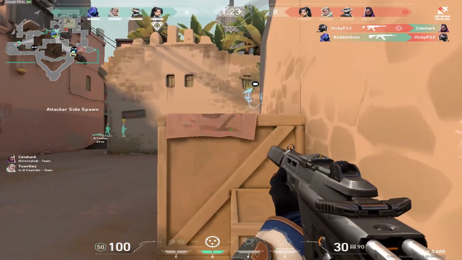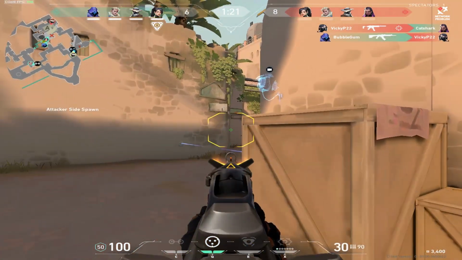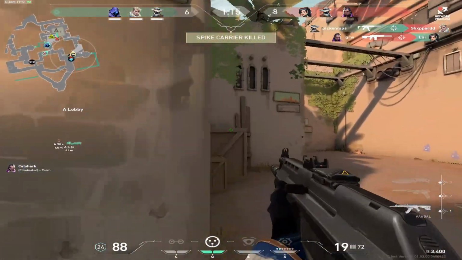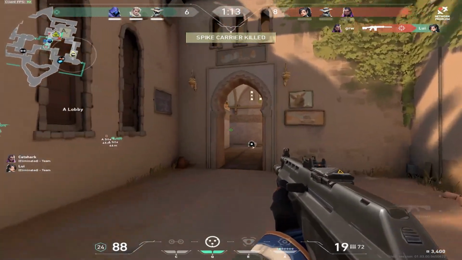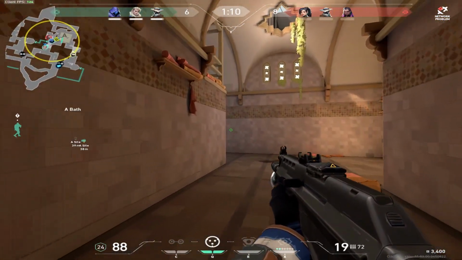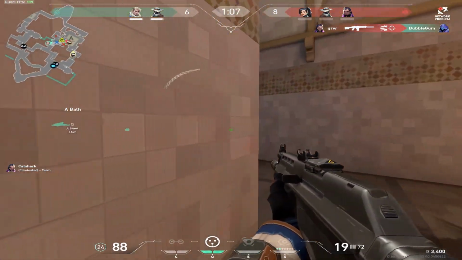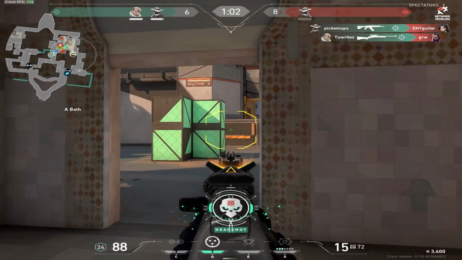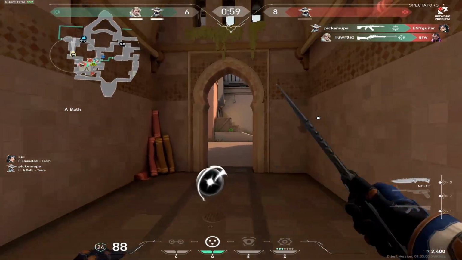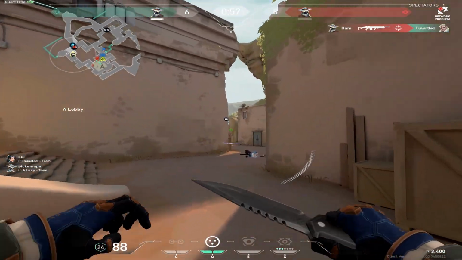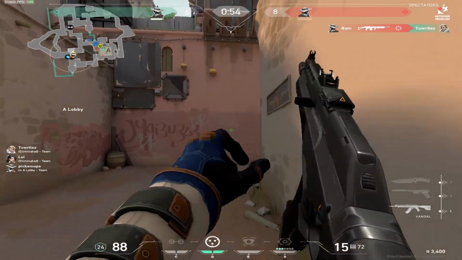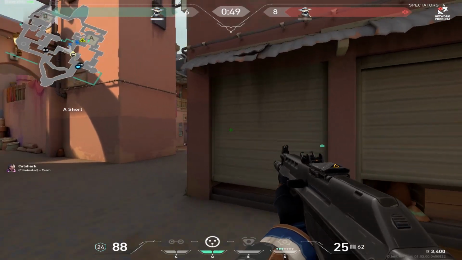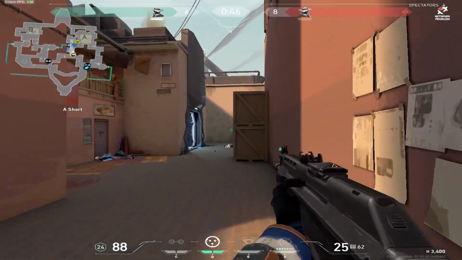My favorite types of weaknesses are instances where an opponent has no choice but to have a weakness. For example, a player can either peek A long or not peek A long. They cannot both peek A long and not peek A long at the same time. If they peek, then you as the attacker have a chance to score a pick and gain a numbers advantage. If they don't peek, you can quickly take A long control free of utility and cost. Either is a weakness. In scenarios like these, the question is not whether the weakness is there, the question is which weakness is there. And that makes them a lot easier to spot because you know what you're looking for.